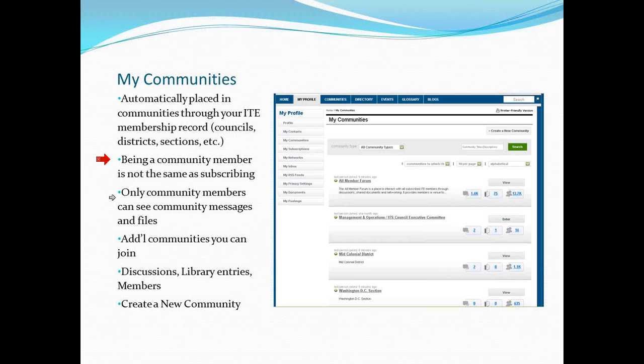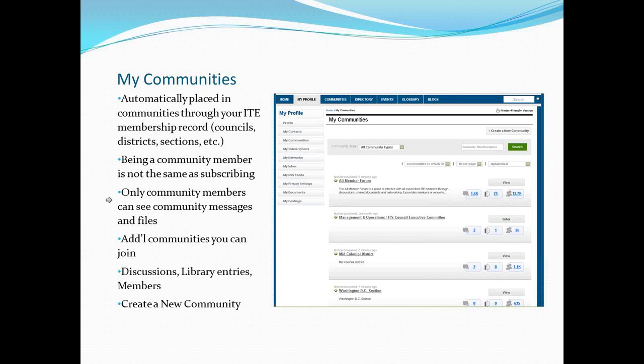So like I said, you can be a part of a community, and when you go to the site, you'll see the messages on the site. But in order to get the messages that are posted on that site, you need to actually subscribe to that community so that you're getting the messages and you're keeping in the loop of what is going on in that community.